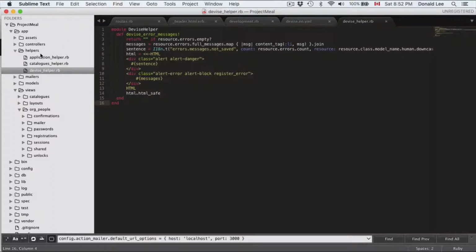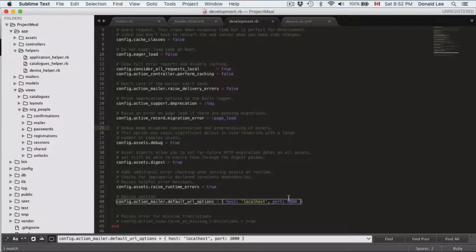But you would keep that in your helpers, Device Helper. You would probably not have this file in your application, your project, right now. If not, then you should create a Device Helper and put this code in there. Or you just take it from the zip file that I have at the end of all my videos.